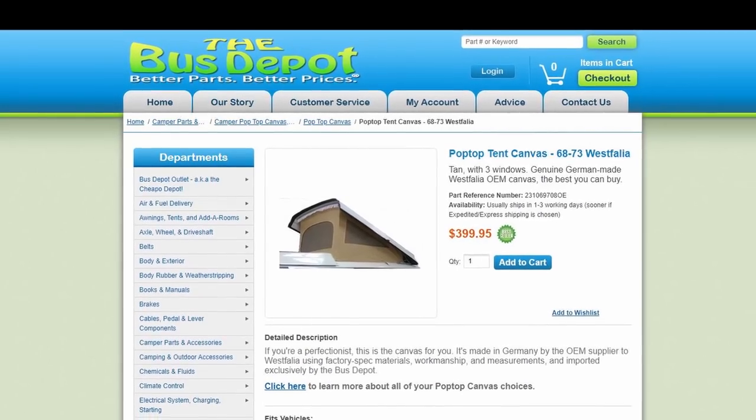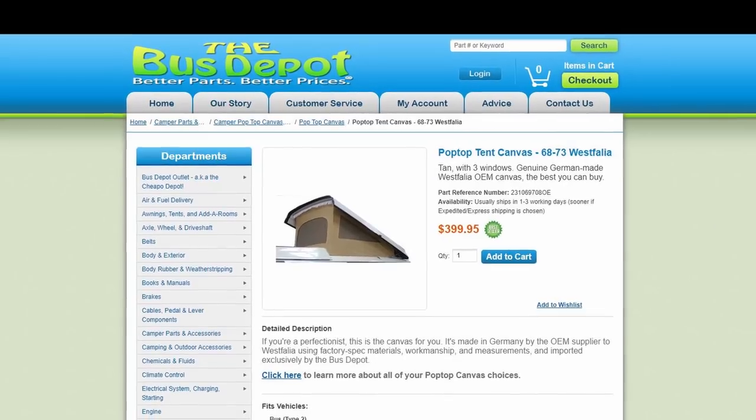Whisper West for sure. They're good friends of the Harvest, and we hope the best for those guys because they had to shut down completely. J-Bugs, Martin just put a big order together, and I just put a ginormous order together from them for the 71 Westie that we're working on. And then also the guys up at Bus Depot up in Pennsylvania, they're open and taking care of orders too. So I got a bus canvas coming from those guys. Theirs are the best at Bus Depot for sure.